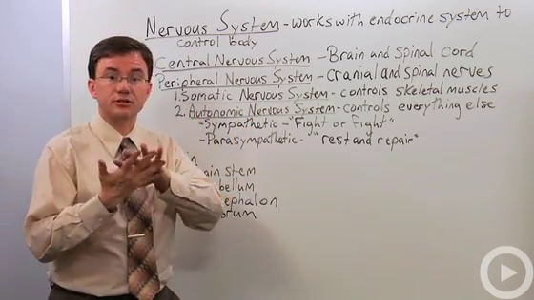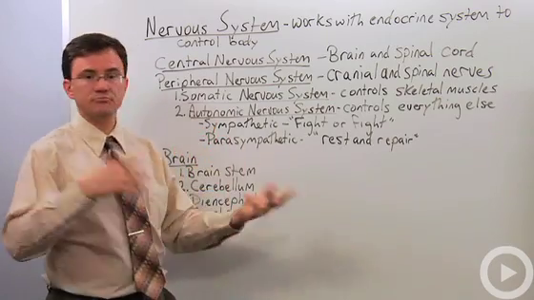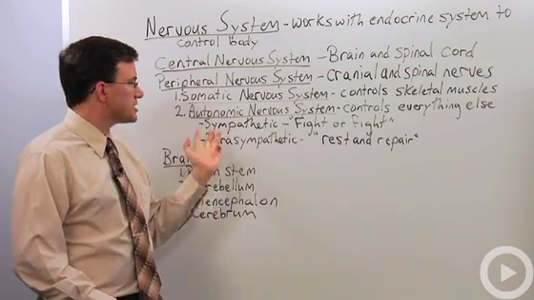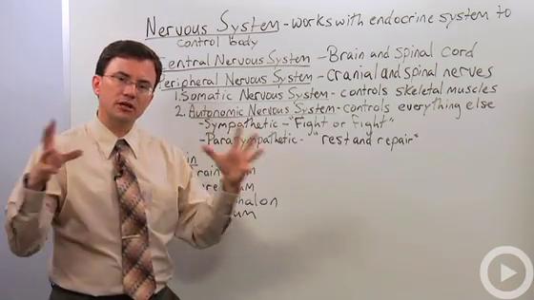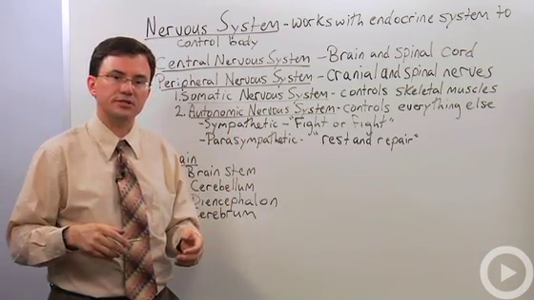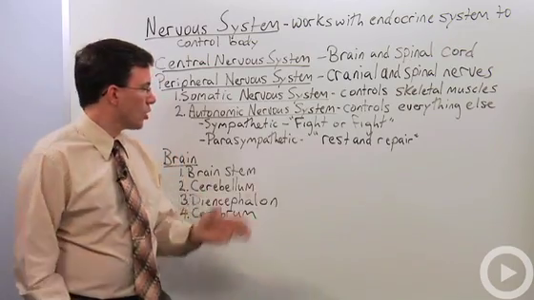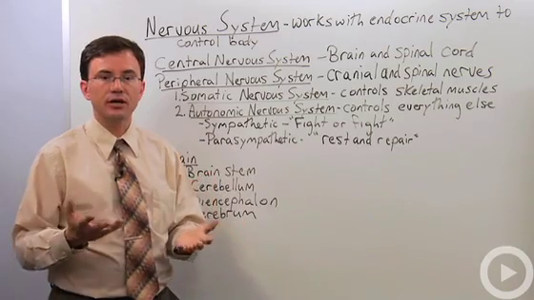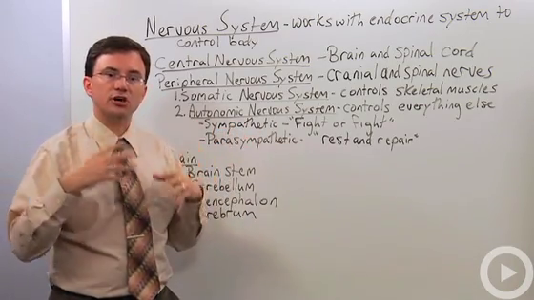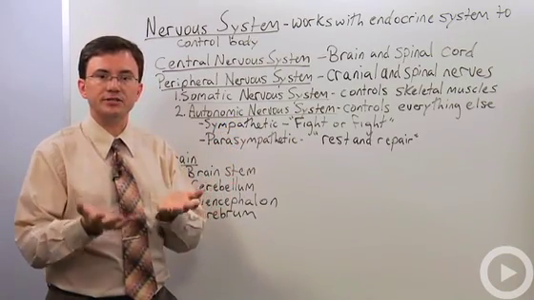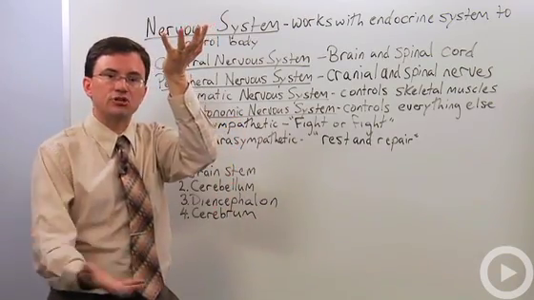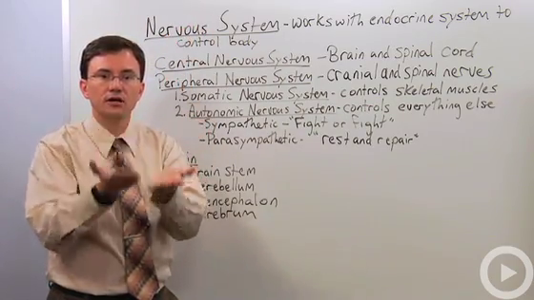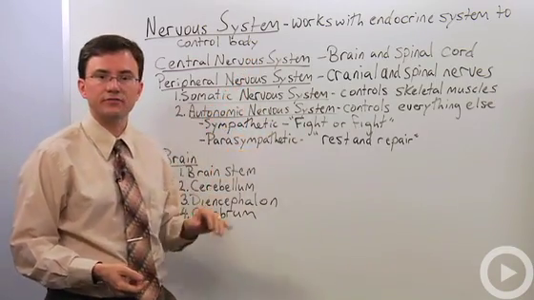Within the autonomic nervous system, there's a sympathetic division and a parasympathetic division. The sympathetic controls fight-or-flight responses, getting you ready for action, whereas the parasympathetic gets you ready for resting and repairing. Usually, most body parts are receiving signals from both in some kind of balance, adjusting based on input and what your body needs.